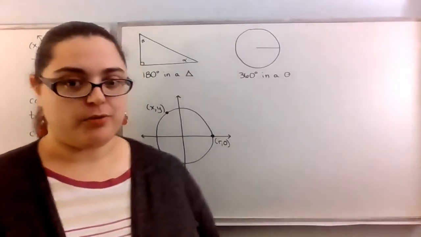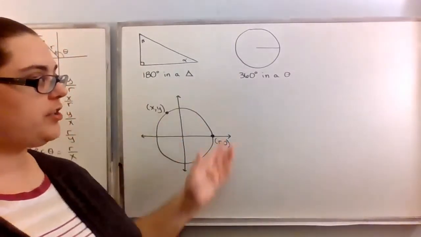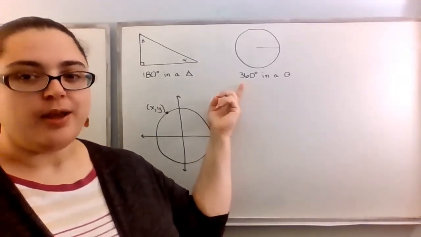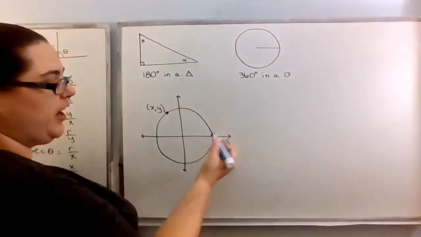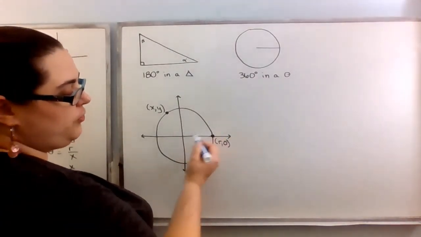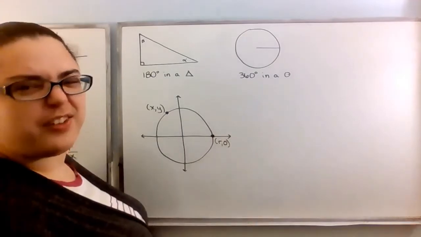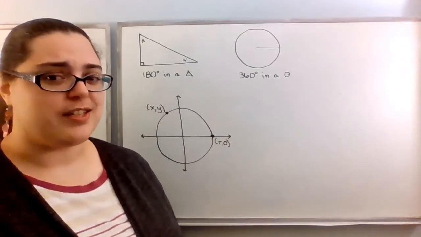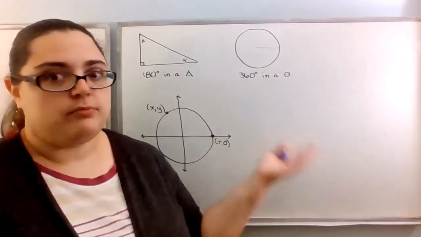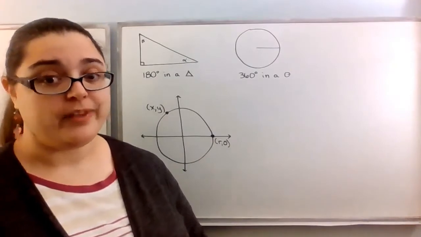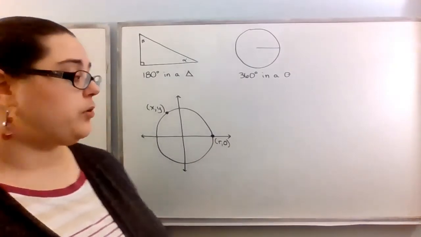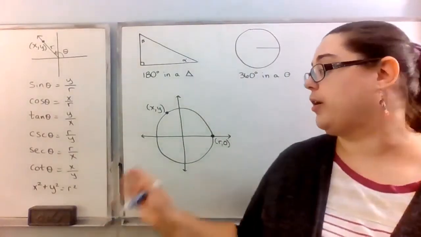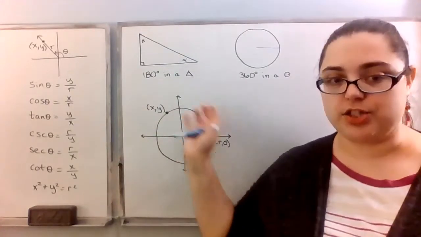So what we want to do, if we're going to be defining functions on a Cartesian plane, is we could use 360 degrees, but that would mean if I were to have an angle of just 1 degree, that would have to be 1/360th of the circle, which is kind of weird. It's kind of weird to think in terms of 360ths, especially because it's an arbitrary number. We could have picked anything, literally. So instead, we're going to adopt a measurement of angles that makes more sense when we are moving our angle on the Cartesian plane.